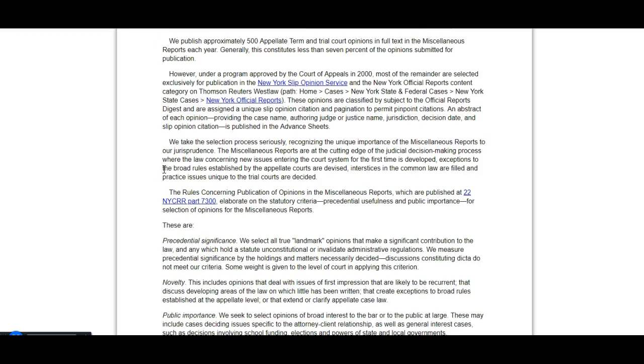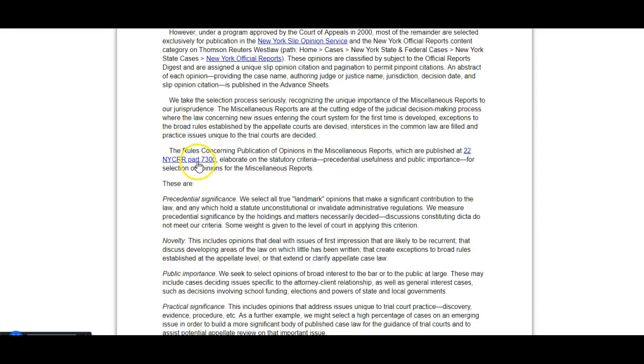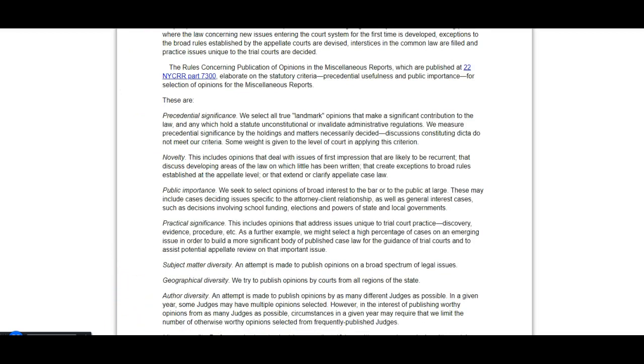And these links, by the way, to the New York Court website, as well as the maps, are all in our links section of the TWEN site. But again, back here on the selection of opinions, scrolling down, you can see some of the ways that the New York Law Reporting Bureau determines whether a case is going to be published or unpublished. And I imagine judges also, to the extent that they have input or make the decision, use these to make that decision. So precedential significance, the novelty, public importance. So you can see those bases for that published versus unpublished determination.